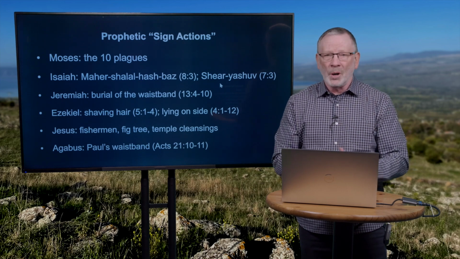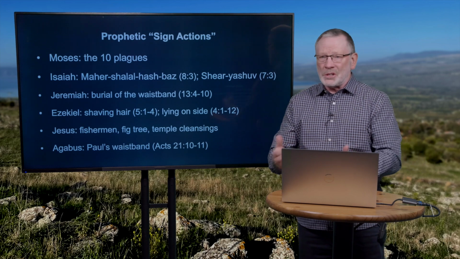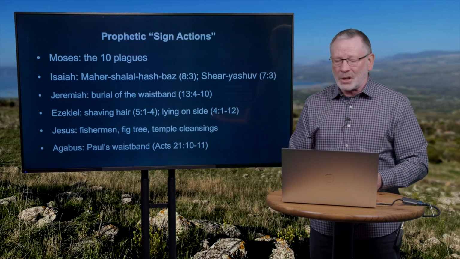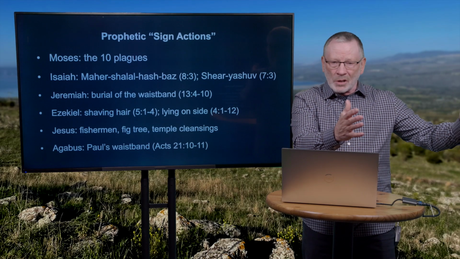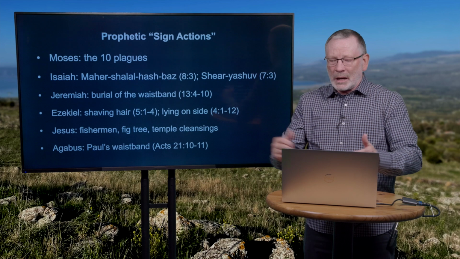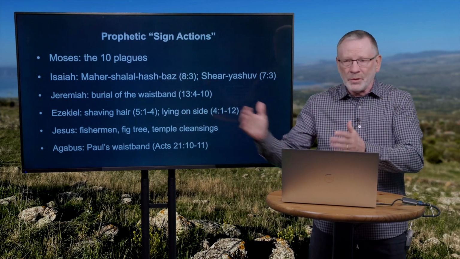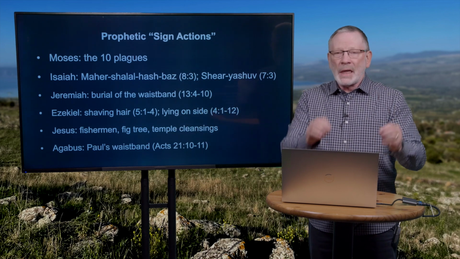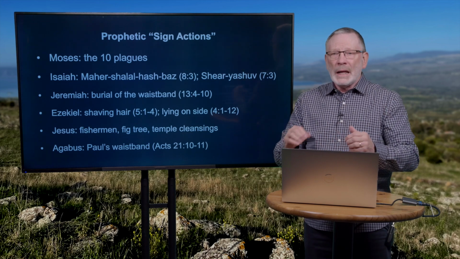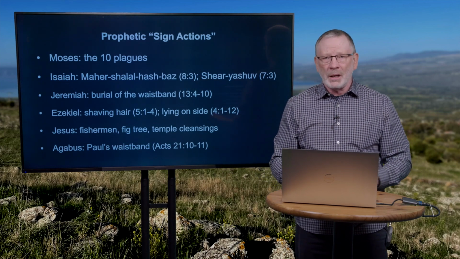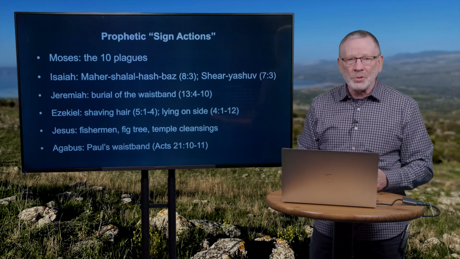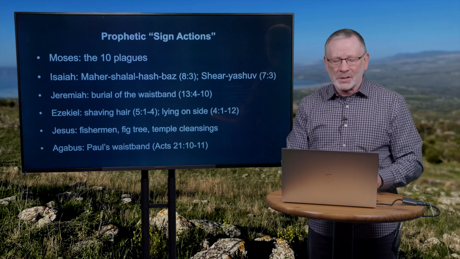Another child is born to Isaiah, and he uses his name as another prophetic sign action. He names the kid She'ar-Yashuv, which is the mirror opposite of Maher-Shalal-Hashbaz. In his first son, he's talking about the destruction that is coming. In She'ar-Yashuv, it's a Hebrew way of saying a remnant will return. And so he's not just predicting judgment, he's predicting restoration from judgment. These are, by the naming of his two children, prophetic sign acts.